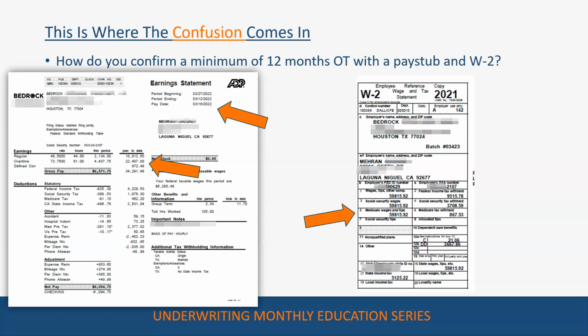Now, if I get that pay stub and W-2 from my borrower, which I've put an example of here, and your borrower hands you their May 12 pay stub, you can clearly see they're getting overtime and base pay and some kind of extra money called defined contract or something for a couple hundred for the year. You turn this in to your underwriter going, all right, look at all that overtime, that's going to give them a good qualification. And I've got the previous year's W-2, 59 grand. Okay, looks like they're making money consistently here. I'm going to turn it in. We're going to be good.